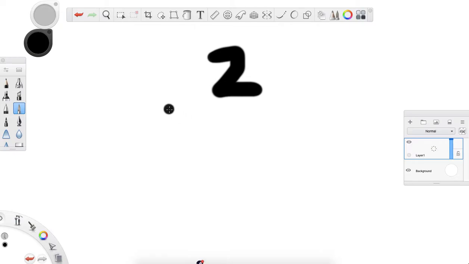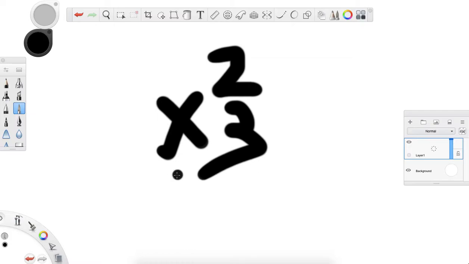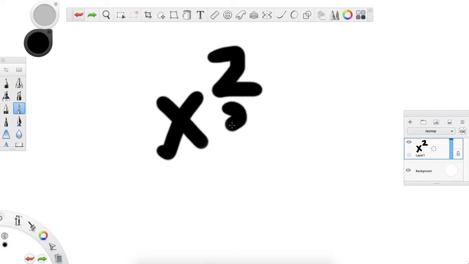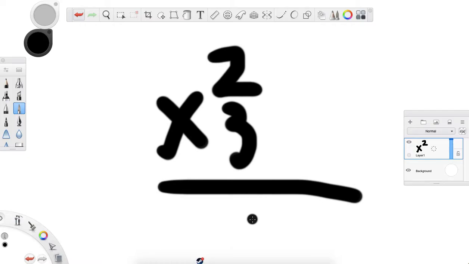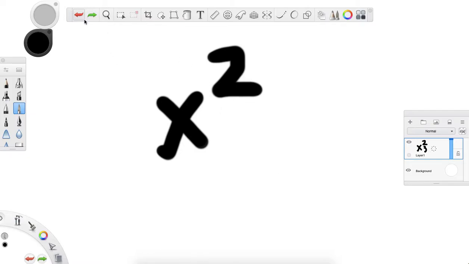2 times 3. Now some people can do it another way. I'll show you that later. Let me do that 3 again. There. Okay, so don't forget the line. So in this equation, you don't all know what 2 plus 3 is, right? Well, it is 5, but in this, it's different. It's not addition. So in this, you basically have to do like the opposite.